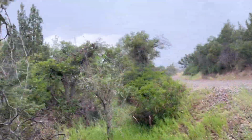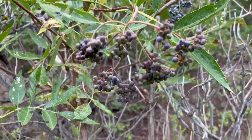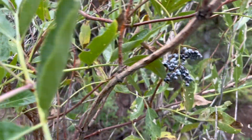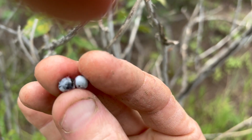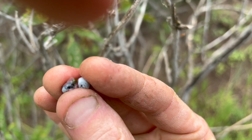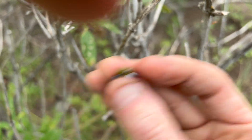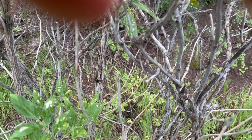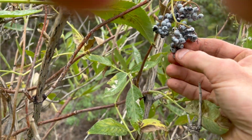But then check this out. Yeah, one of my favorites, blue elderberry. Now some of these are not quite ripe yet. They've got kind of that gray tint still, but here we go. Oh, yeah. Blue elderberries. See if I can get a close up. Come on, buddy. You got this. Oh, yeah. Squishing them now so you can kind of see the inside. They're said to be a type of black elderberry. I don't care. Whatever. They taste amazing. You don't want to eat these in mass quantities, but they're ripe. They're awesome. Yummy.